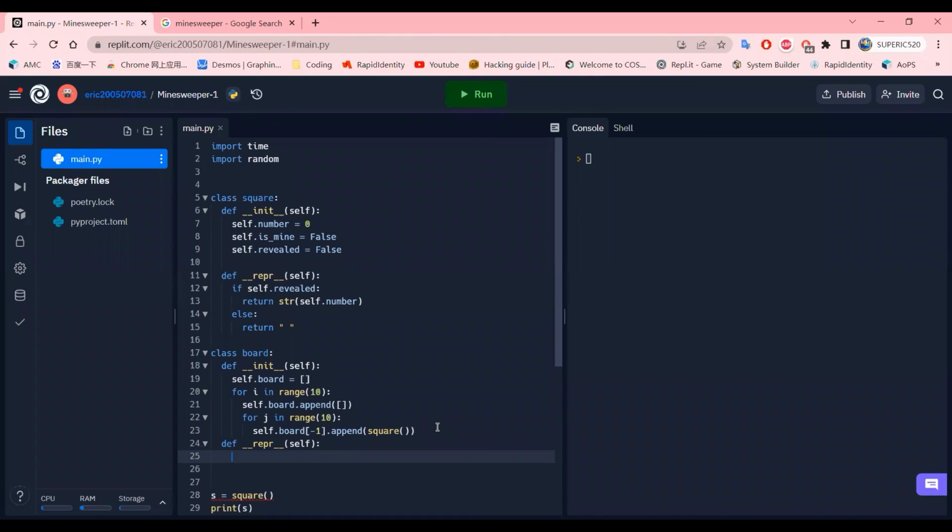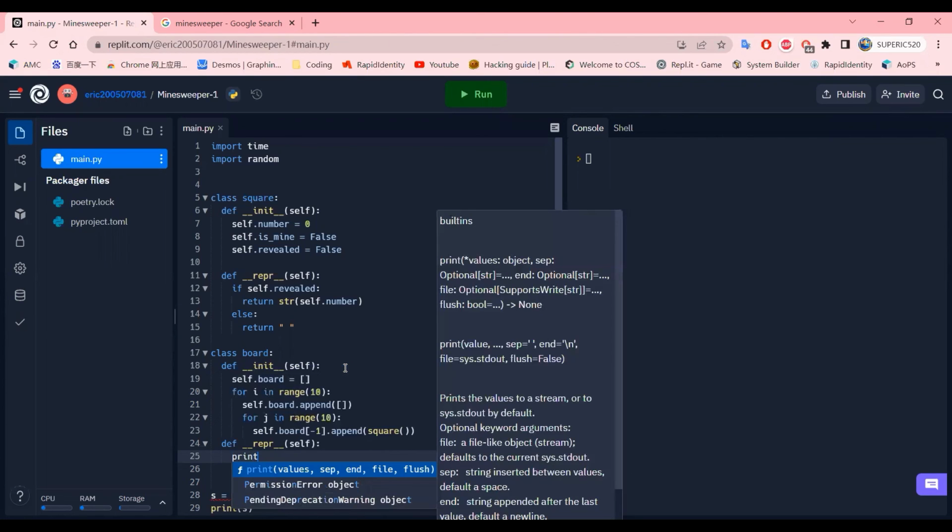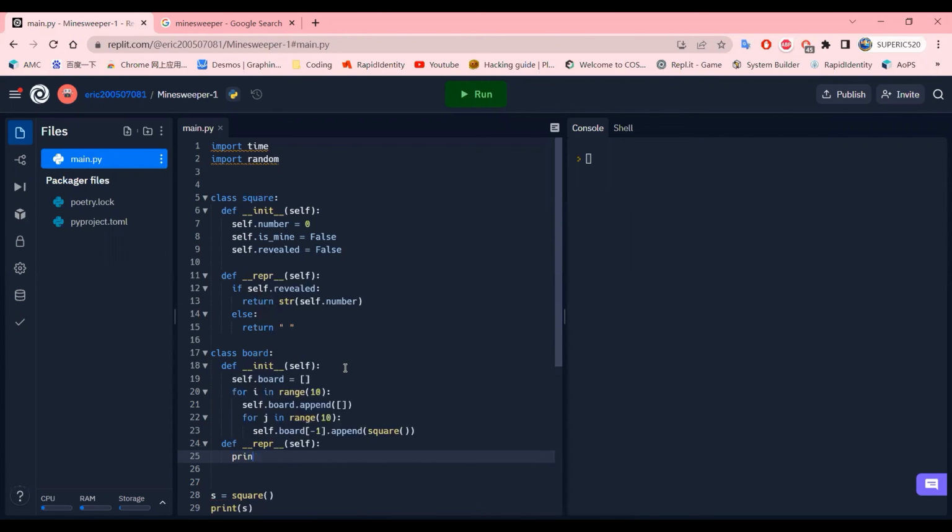So what we can do is make outlines of squares with the squares in the middle, right? So what I could say is, first of all, I can say output equals empty string, right? And then return output at the end. Now it's what we do in between.